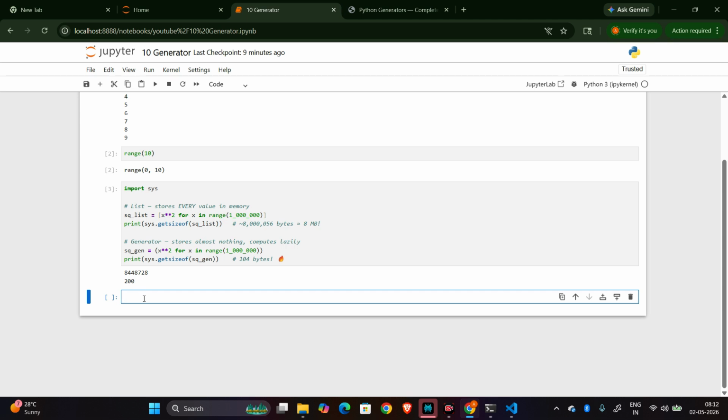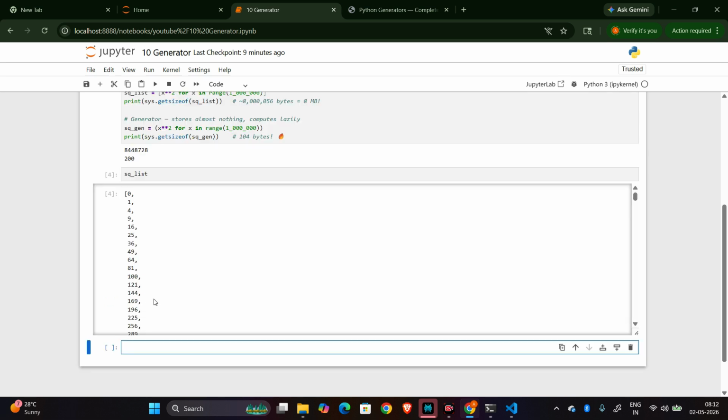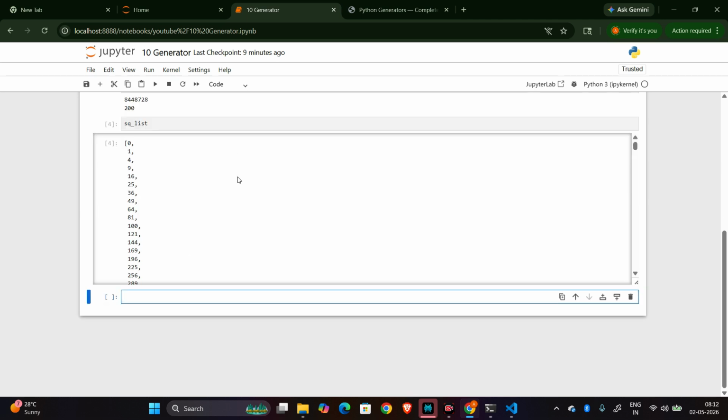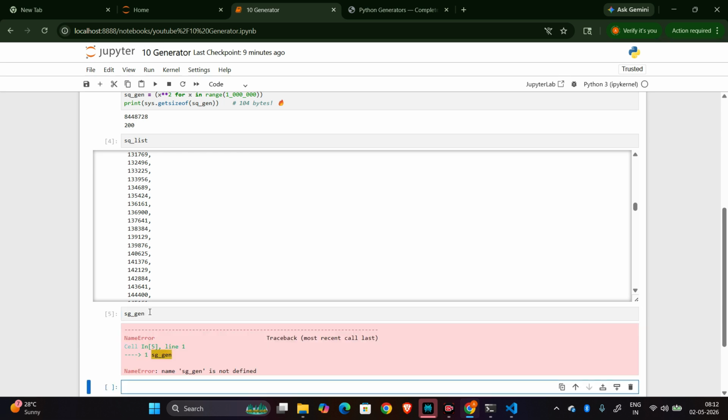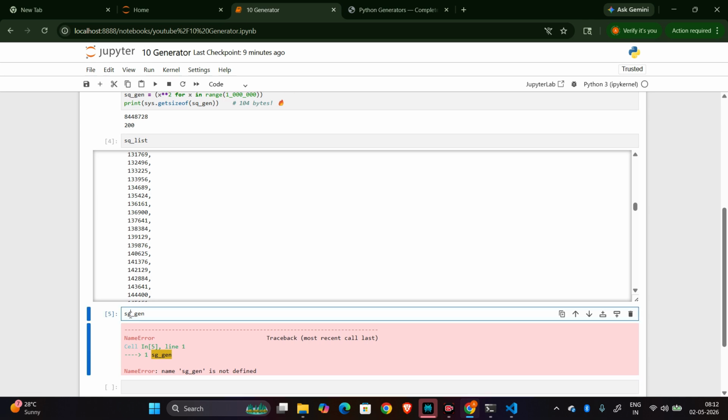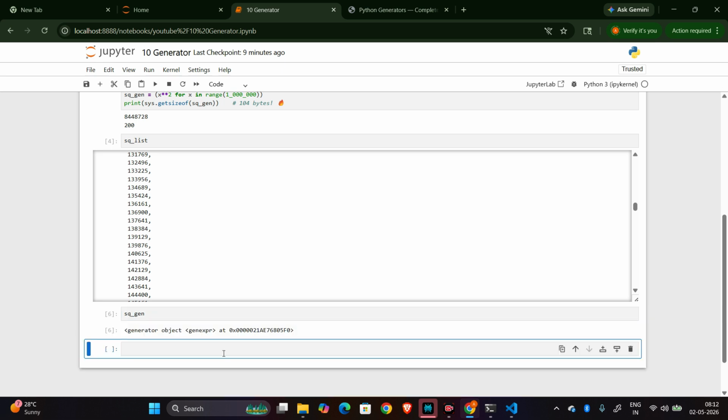So what happens if I print sq_list? You can see it will print all the values. It's storing all the numbers. Okay, but what happens if you print sq_gen? It prints a generator object.